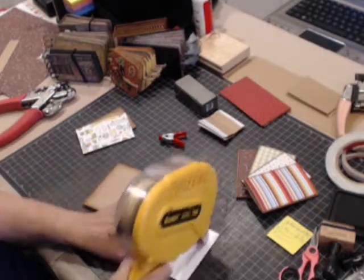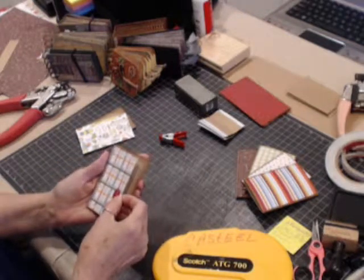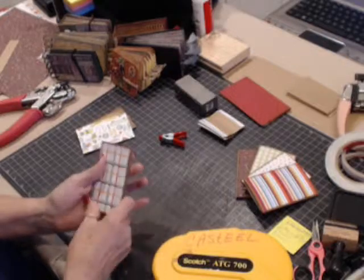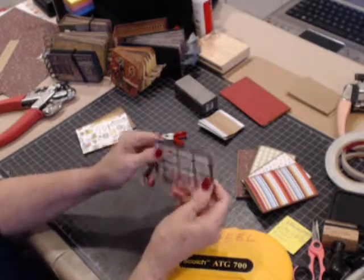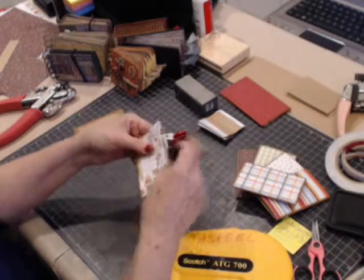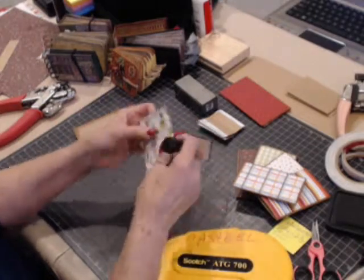These are such cute little books and you can carry your little brag books in your purse or in your backpack — they're good for kids. We have another page finished and covered; we have one more to go. Let's stain the edges — you have footballs and airplanes and all kinds of things. This is the coolest paper.